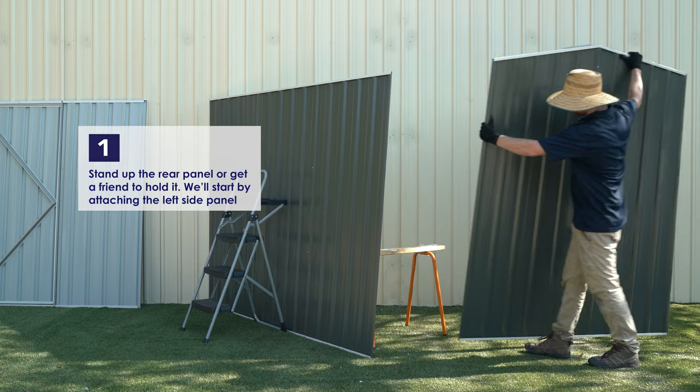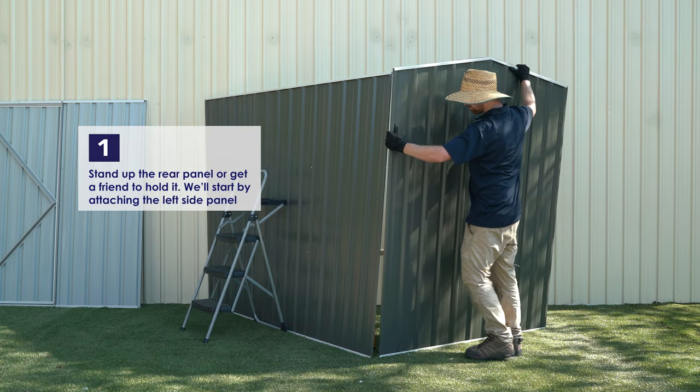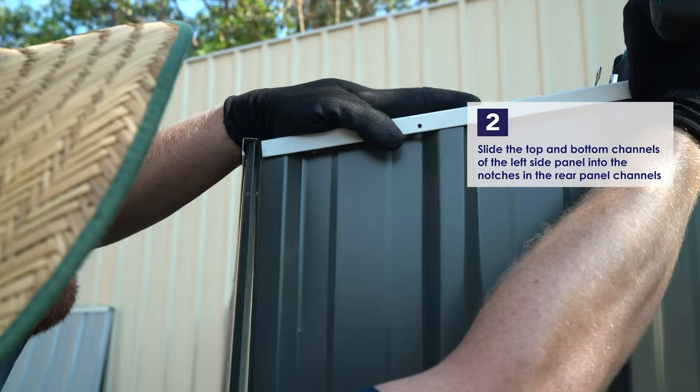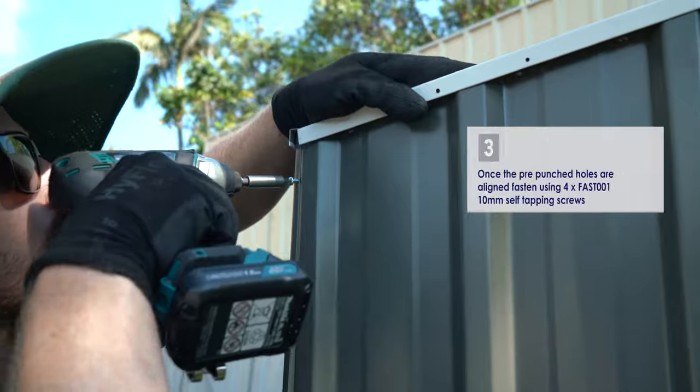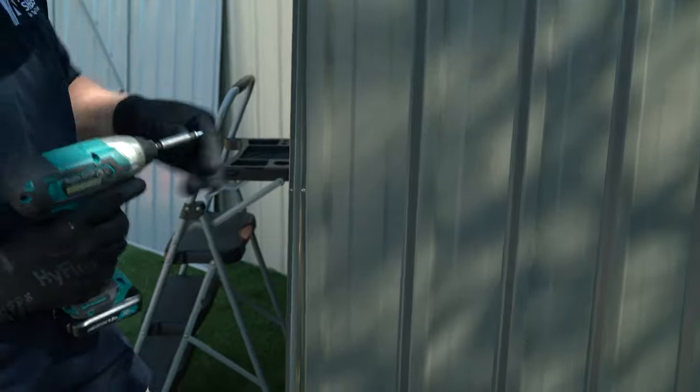Stand up the rear panel or get a friend to help hold it. We'll start by attaching the left panel. Slide the top and bottom channel of the left side panel into the notches in the rear panel channel. Once the pre-punched holes are aligned, fasten using 4 of the 10mm self-tapping screws.